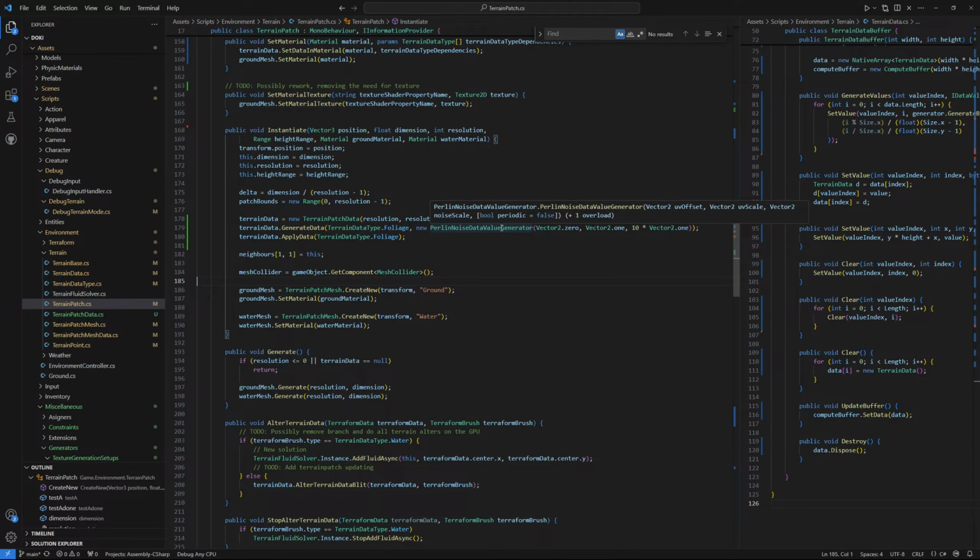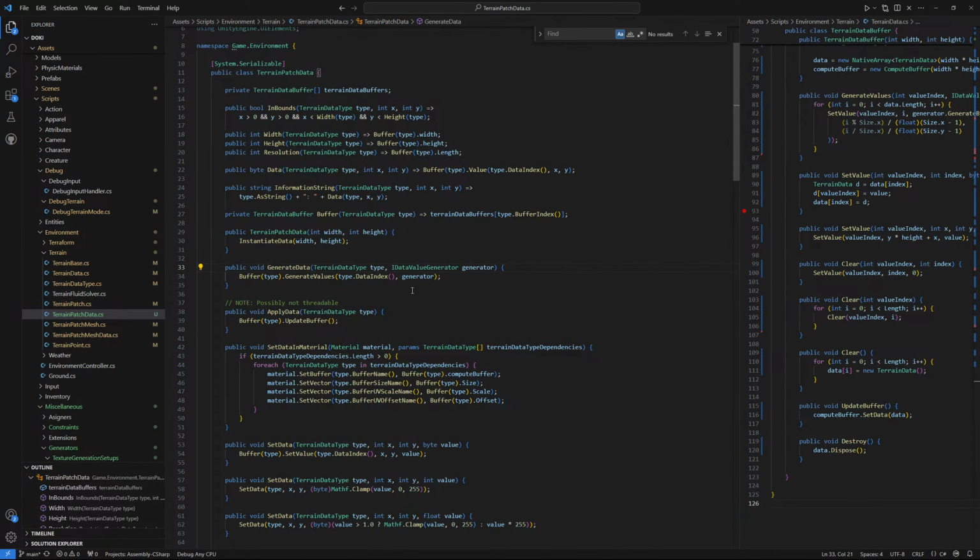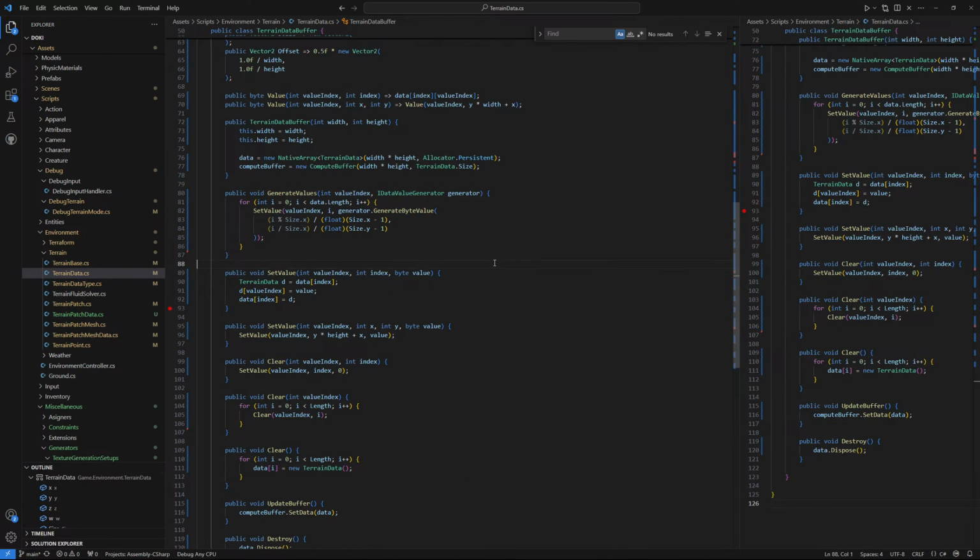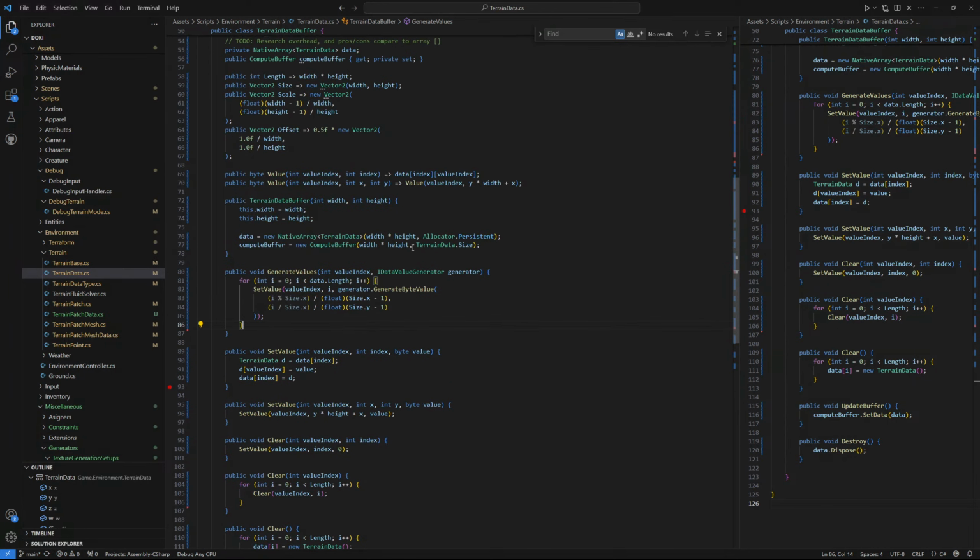UV offset, UV scale, noise scale. Yeah, we shouldn't need to cast this either because we package it in a vector 2.